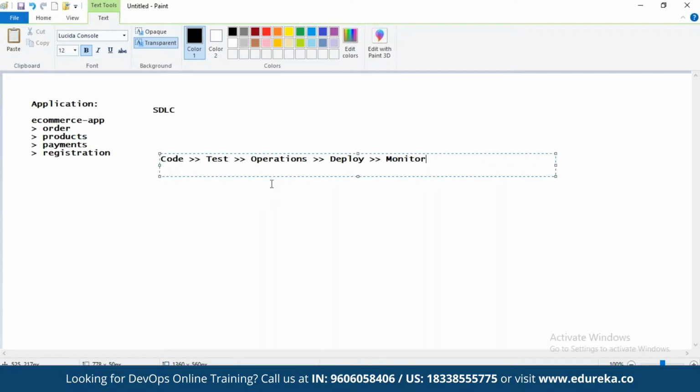Right, friends? So far, from when the IT industry has been in the picture, we have been following this SDLC process. But this SDLC process is implemented in different models in the industry. Earlier, some years back, we used to work with the waterfall model. Any application that you want to build, you will go with the waterfall model. That means each of these phases will be built step by step. First development of all the features will be completed, then testing of all the features will be started, then deployment will be done for all the features together as one single application.